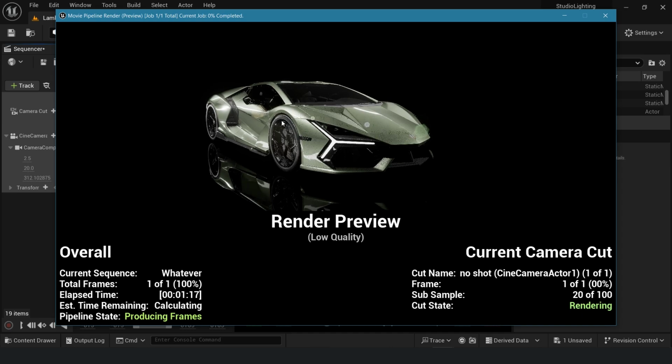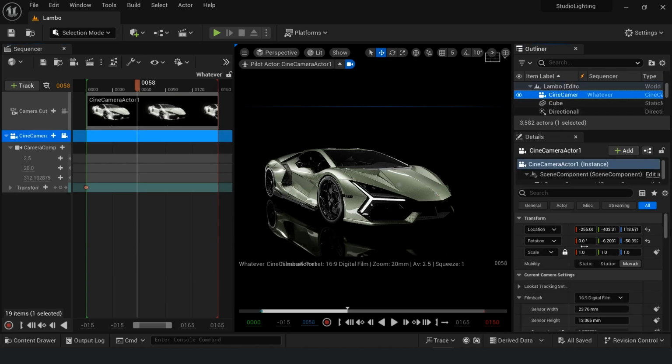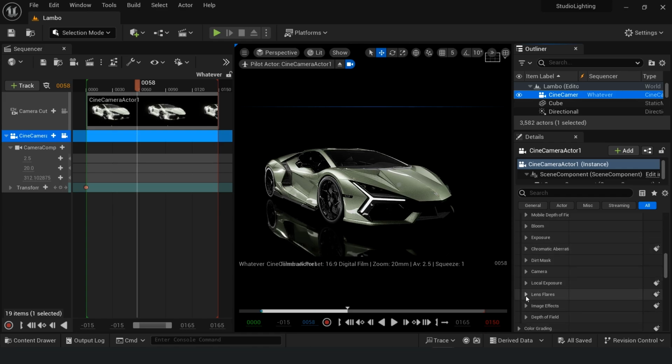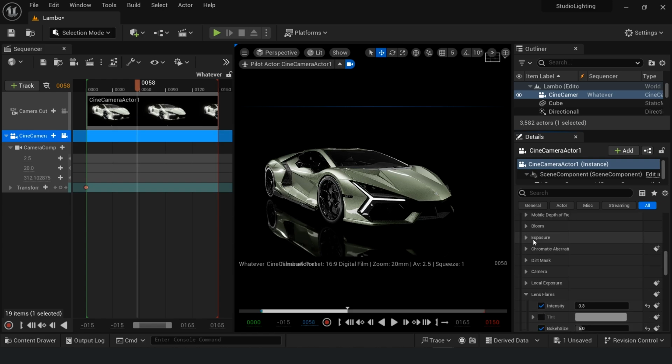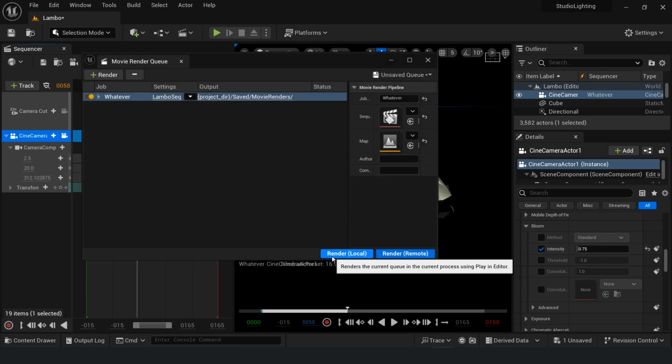So I've seen enough to know that we need to turn that lens flare down, but everything else looks pretty good actually. So what I'm going to do is go ahead and fix that lens flare. That's the only thing I can see wrong with the image. So I'm going to go down to the camera actor, come down to the lens effects, lens flares, intensity, turn the intensity down to maybe 0.3, and just increase that bokeh size to about 5 to kind of wash it out a bit. And I might add just a little bit of bloom from 0.6 to maybe 0.75. I'm going to go back up and we'll hit render, and this will be our final result.